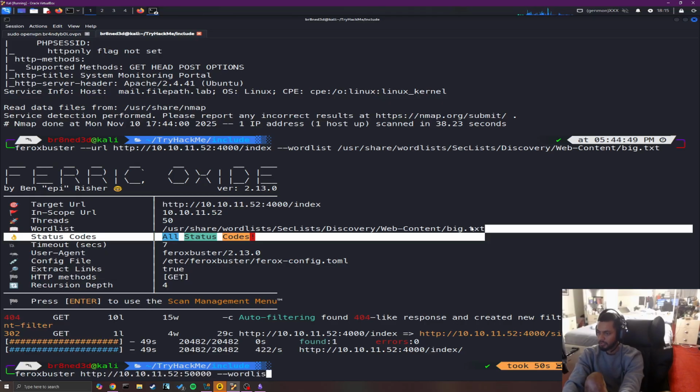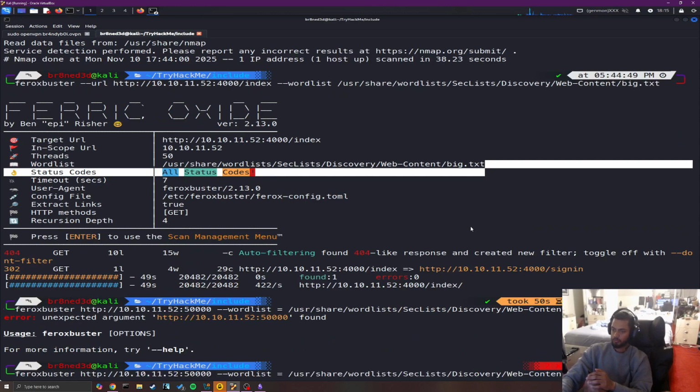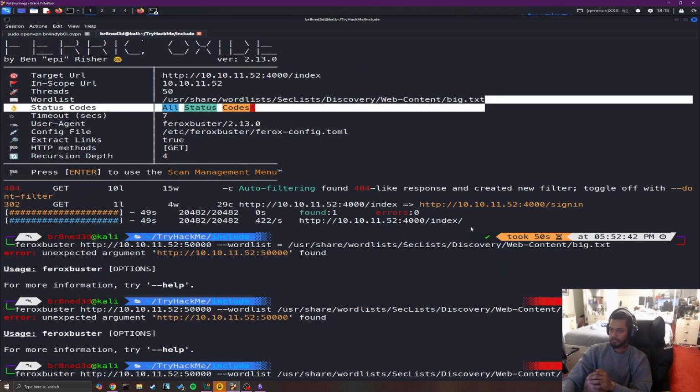We're gonna hit a wordlist, and we're just using the same exact wordlist. SecLists, Discovery, Web-Content, big.txt. Whoops, I put an equal sign. Didn't need that. Boom. Nope, still messed it up.